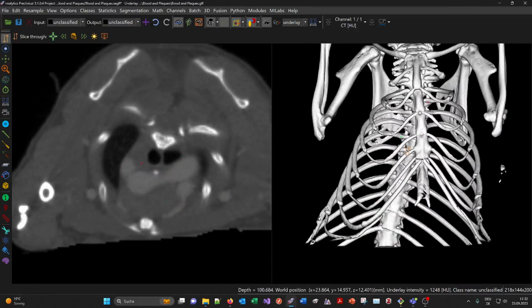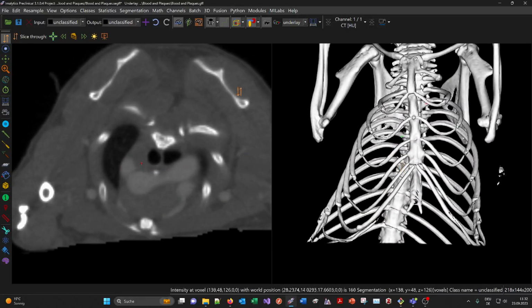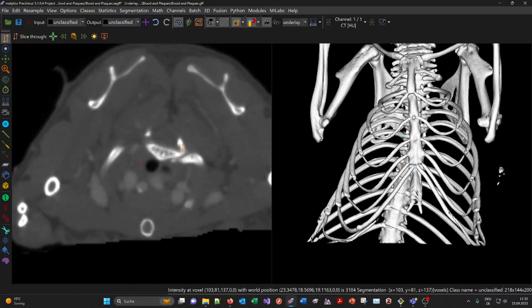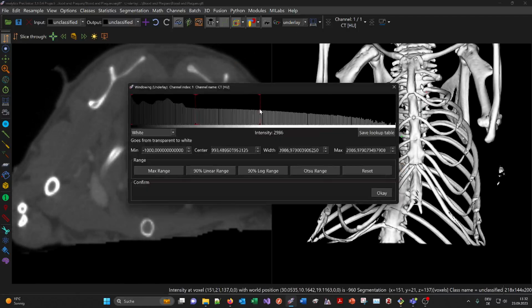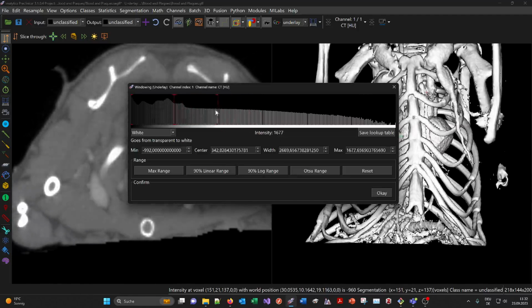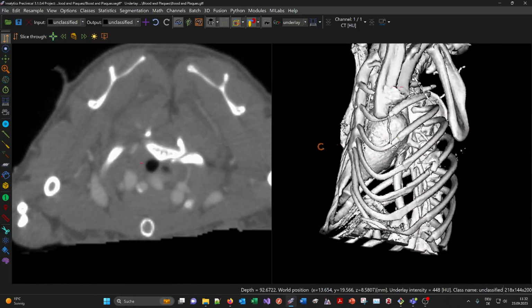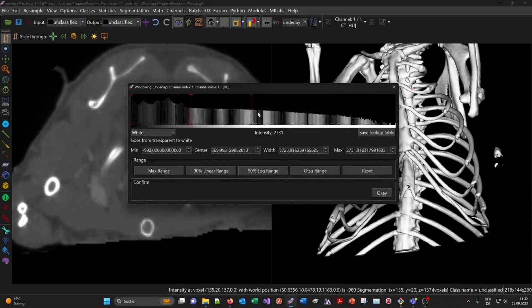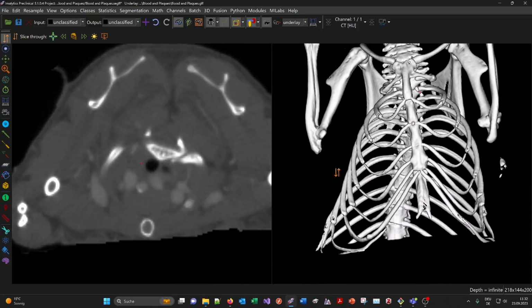So let's start with some thresholding. The bones and the plaques are pretty bright. That's nice, we can utilize that. And then the blood is also bright, and if I change here the windowing, if I lower the values here, you can see the vasculature appearing here in 3D, eventually the blood vessels. So we can pick some threshold to do that, or we can try using a range.